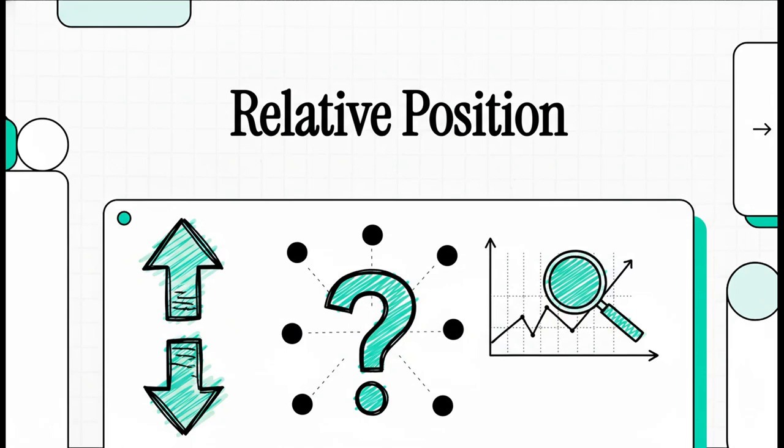Hey everyone, and welcome. Have you ever looked at a number and just thought, okay, but is that good? Is it high? Is it low? A single data point, a raw score, it really doesn't tell you much all by itself. So today, we're going to dive into the statistical tools that give those numbers real context and meaning.